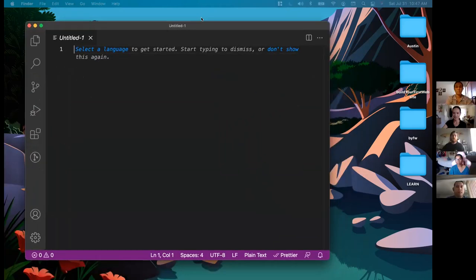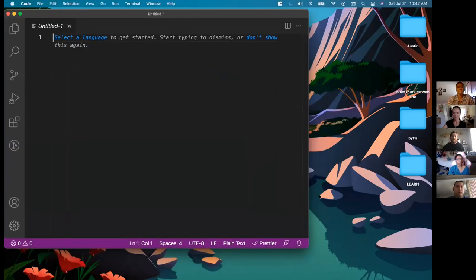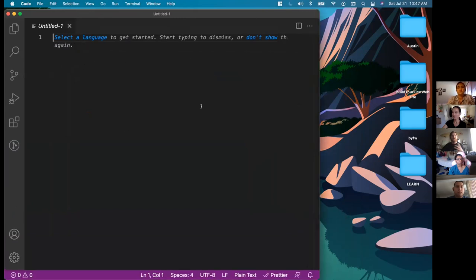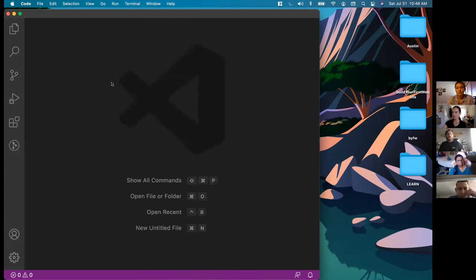Cool. From here, I'm going to open up VS Code, and I should get a window that's somewhat similar to this, possibly has a bunch of information from VS Code that's saying like, welcome to VS Code, here's all these things, get started with fundamentals, and at the top of which should be a little X on the tab that you can press and close. Any questions about this part?